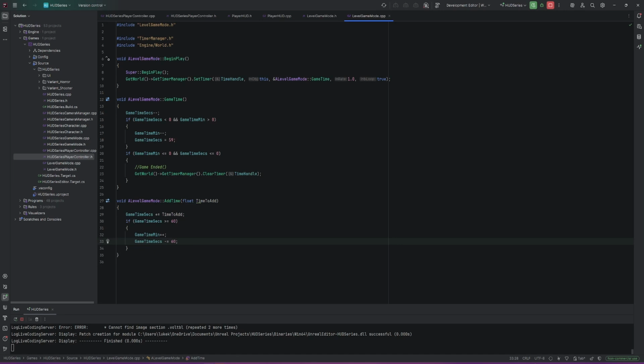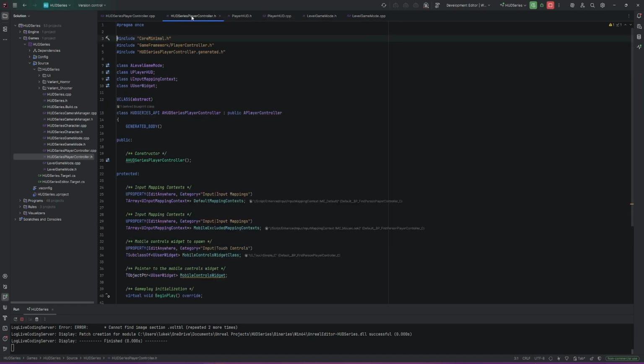So yeah, I don't think I need to explain any more about that logic. But if I do, just let me know. Obviously, there's always different ways of doing everything. This is how I've done it. So now what we need to do, we've got this function all set up. We need to go in the player controller. We need to call it from the player controller to update your HUD.